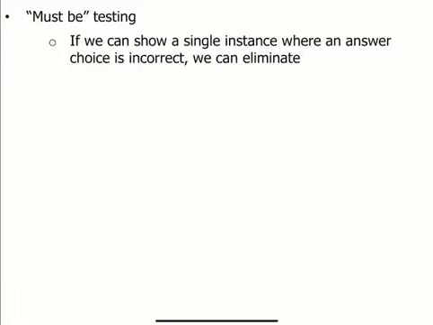So the first kind of integer property problem we're going to look at is a must be problem. So this is going to include that phrase must be somewhere in the wording. And what we want to do is look at all the answer choices, and for each one we're going to try to disprove that answer choice, to prove that it is not whatever it must be. And then the one that is left when we've done all that, that's going to be the right answer. So we want to eliminate all the answers but one.